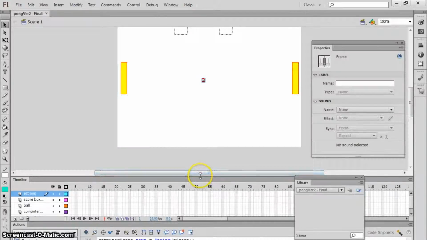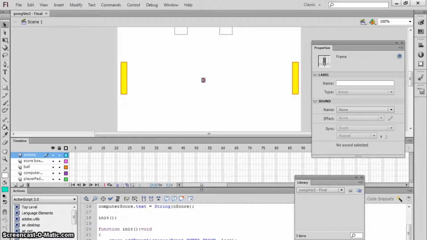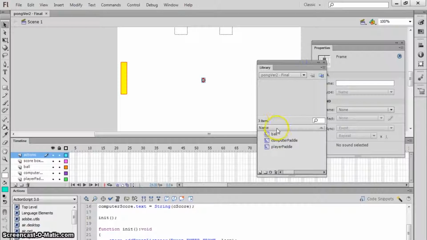In today's tutorial, we're going to look at how to just create a start scene, and then you can figure out how to end the game and go to a "you win" scene or a "you lose" scene. Okay? So let's just look at how to make a start scene, and you can figure out the rest. Right, what I'm going to do, let's just see what's in my library here. Okay, so my three objects, ball, computer paddle, and player paddle, are in the library. Do I need those at the moment?